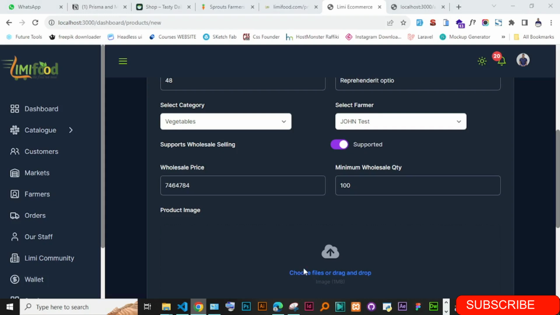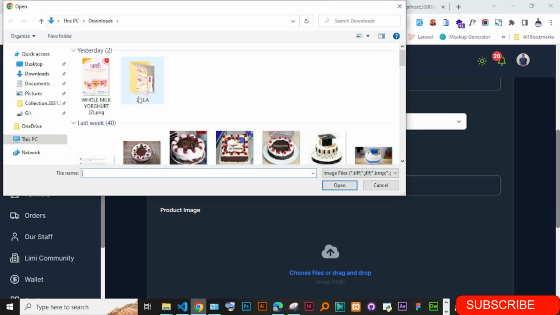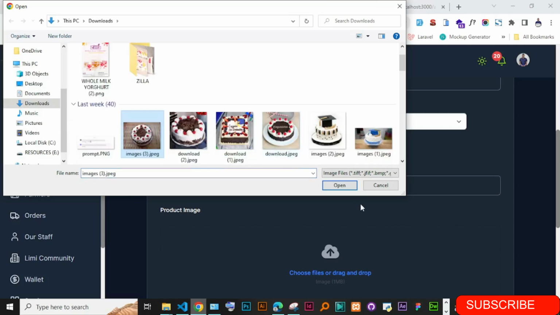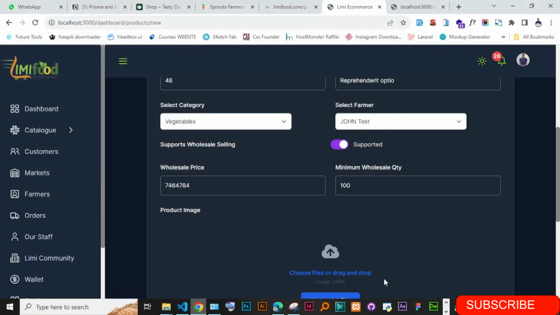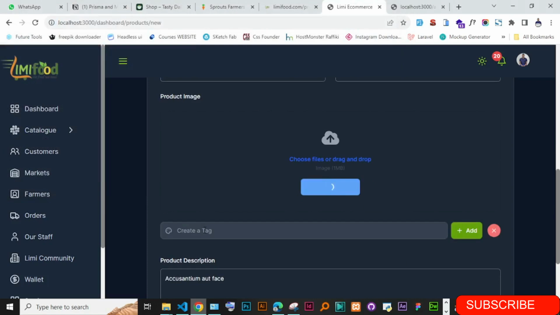Okay, right now I'm just trying out to see if this works only. Just add this cake wherever. Okay, just scroll down, let's go ahead and add some tags.